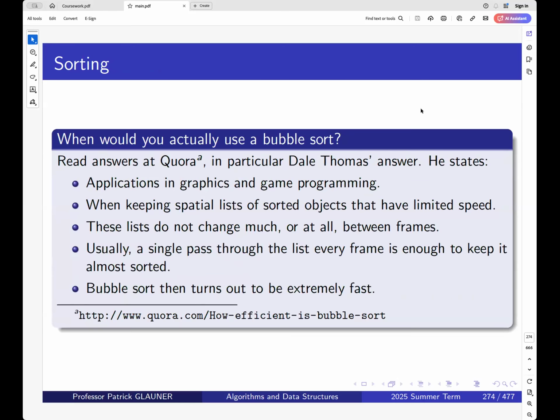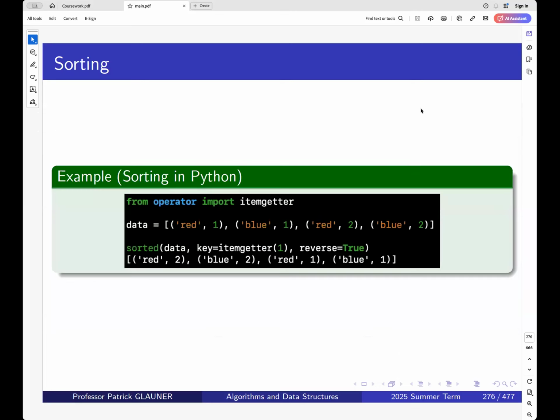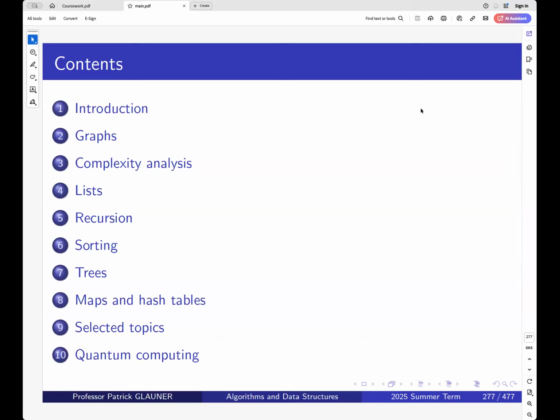We saw bubble sort can actually be helpful for a few selected problems, not for all, but for some. Bubble sort is actually being used, which a lot of people probably don't think once they study bubble sort. And we saw that in Python, we use timsort. We also saw how we can do sorting in Python and use parameters to customize the sorting or apply sorting to other objects like tuples. In order to do sorting, we also looked into recursion. And today we will go ahead with trees.